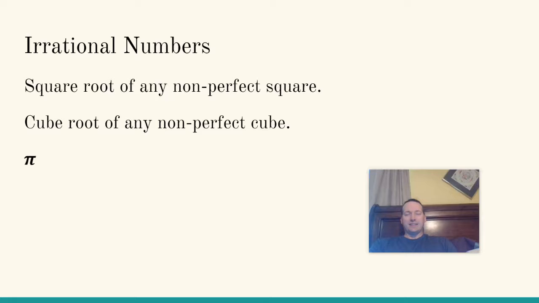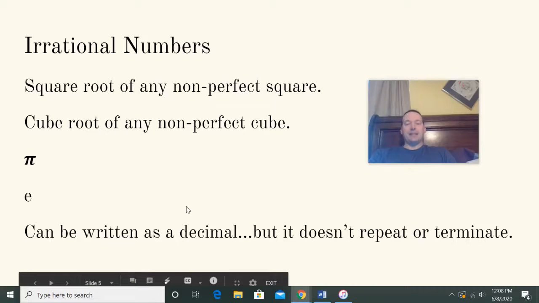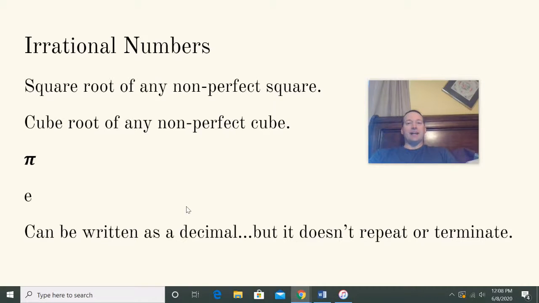Then other things like constants that you are starting to get into. So the first one is pi. So pi is irrational. So is e. It's the natural exponential. You get to that when you get to probably algebra 2. So it's basically any number that can be written as a decimal, but that decimal does not repeat and it does not terminate. So it goes on forever and ever and ever, and there is no pattern of repeating at all.